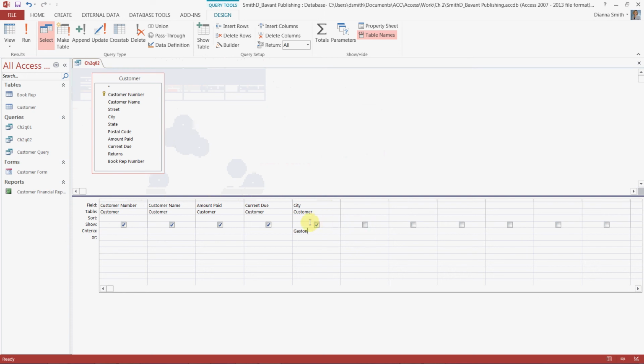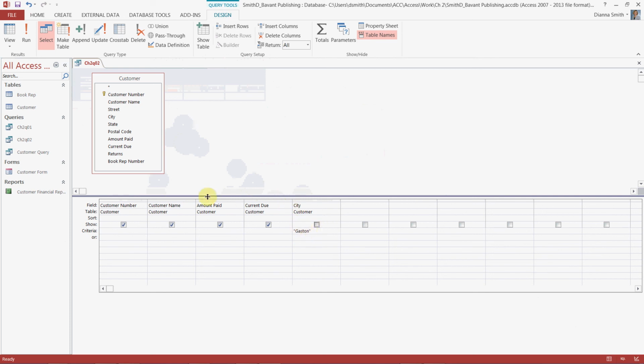Now this box right here, notice that all of these have check marks, and all of those fields showed up the last time we ran this query. Now for this, it does not want us to show the city column. So you will not see the word Gaston.